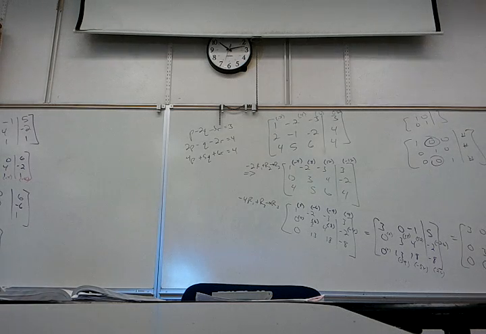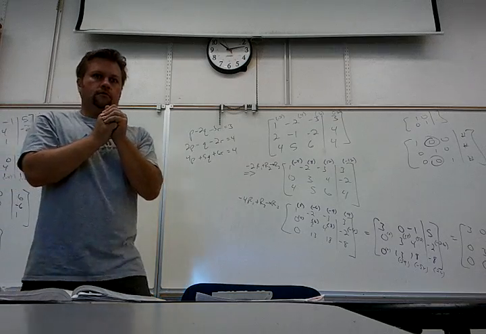Find a 1, kill everything. Make another one, kill everything. Make another one, kill everything. It's the same idea, I don't care how big it gets. That's why it's so easy to program. You tell the computer, make this a 1, kill everything. And the computer can do all the multiplying and adding easily, and it's quick. So this is how they program calculators and computers to solve these kinds of things, using matrices. So you did times -4.